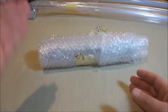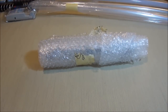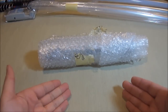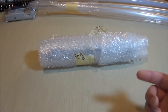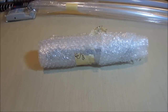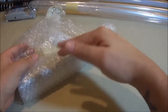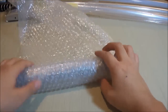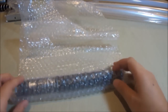This is not really true unboxing because I already unboxed it to look at the product and make sure everything was there. So I'll be going over some of the things about the lightsaber, what came with it, and a little comparison of the other ones that I have. So without further ado, I'll shut up. I already cut it open to make sure it was what I asked for and whether or not it turned on.